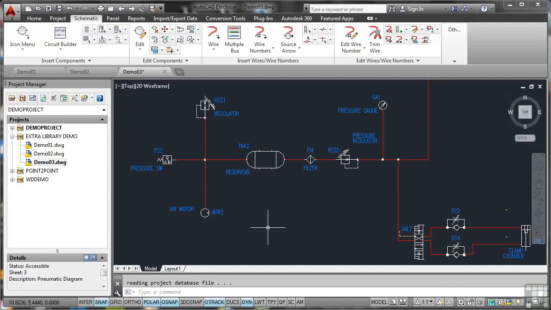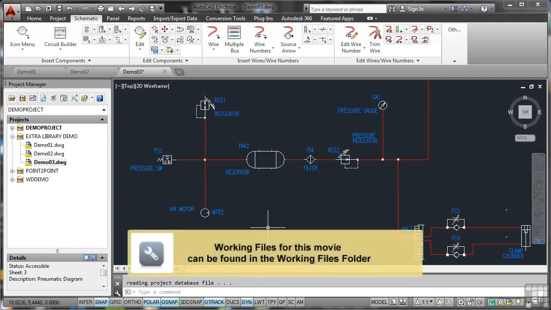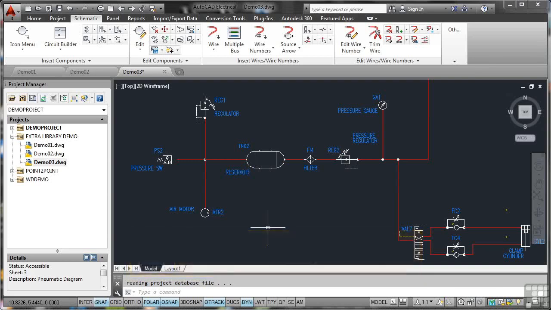We're now going to look at some sample drawings in AutoCAD Electrical. Now the good thing is when you load up AutoCAD Electrical, you do get some demo projects available from Autodesk. You'll notice I'm in the Extra Library Demo project, this one here, and I've got the drawing demo3.dwg open right now. Now, because these are Autodesk demos, they will be predominantly using the JIC electrical standard, which is the main American Imperial standard.